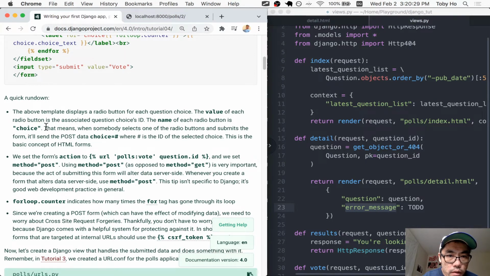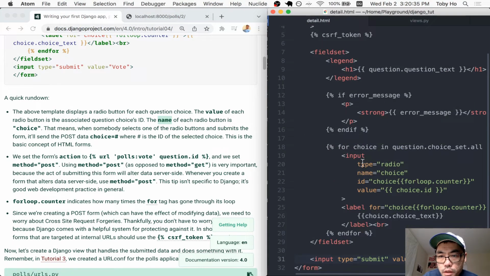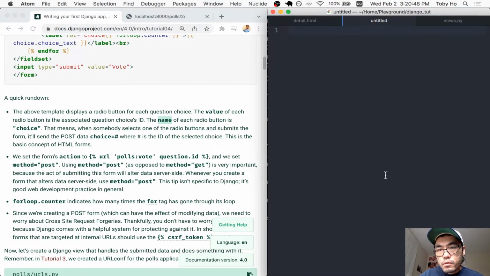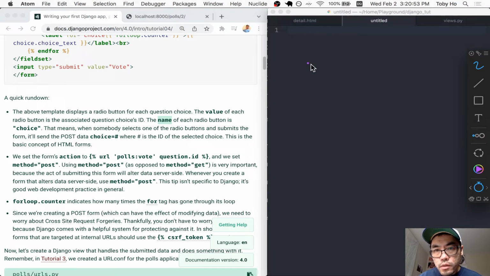A quick rundown. The name of each radio button is choice. The name of every single radio button is the same, choice, which allows them to group together. Let's say you have radio buttons like choice 1, choice 2, and only one of them is supposed to be selected at a time, and currently we have choice 1 selected.